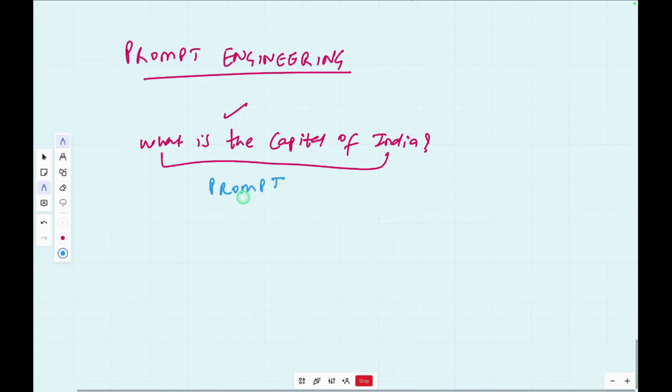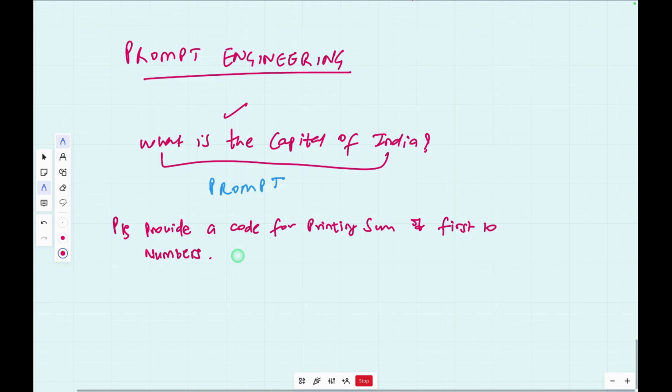And while talking to the Gen AI model, we can give some examples also. For example, when I say, please provide a code for printing the sum of the first 10 numbers, and it should be something like this. So you are giving one example while giving the prompt.